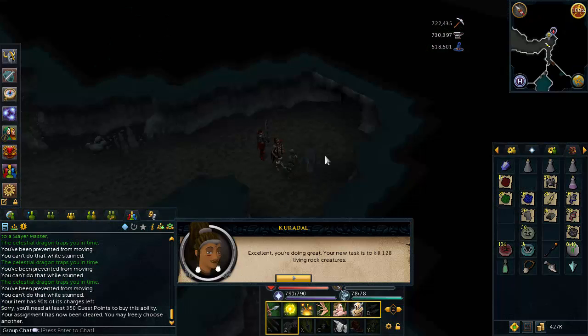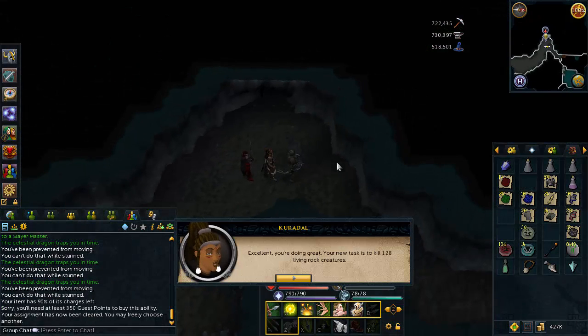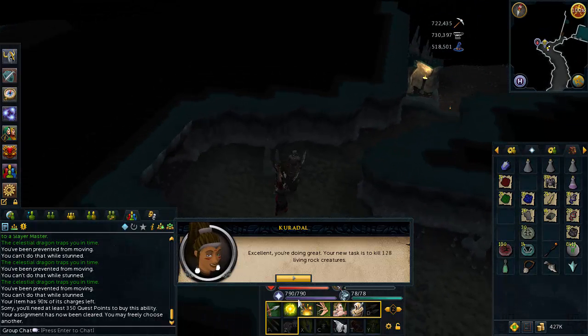Supposedly, Abyssal Demons are one of the most common tasks that you can get, and yet I keep getting living rock creatures. No Abyssal Demons yet, but as soon as I get one of those tasks, I really want to prefer it.